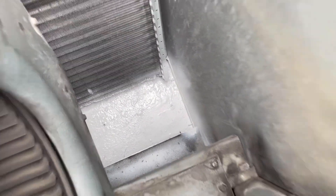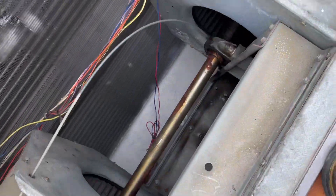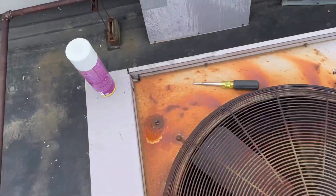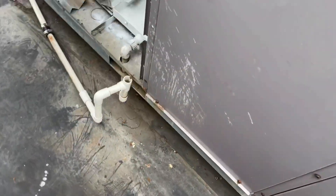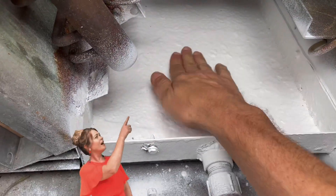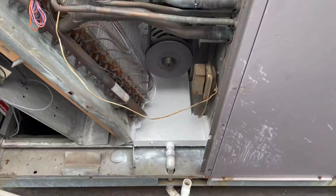The product is completely cured at this time. We are coated throughout the whole drain pan. I left the roof off here to let that smell go away — it smells kind of like fresh paint, so not horrible. Let me take my bare skin — we are dry. It's actually pretty solid, so we're all good there. I'm going to go ahead and throw on these panels and keep our fingers crossed that it actually works. I'll keep you guys posted. Have a good day, thank you very much for watching.